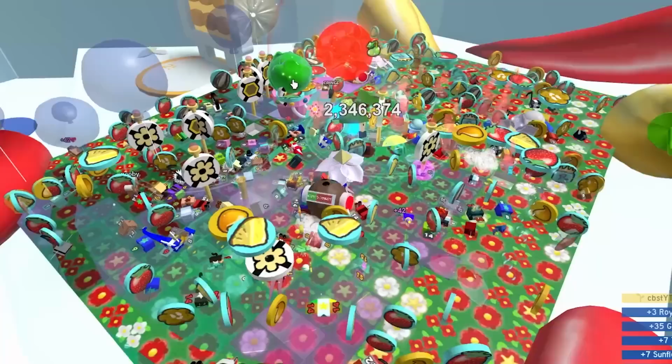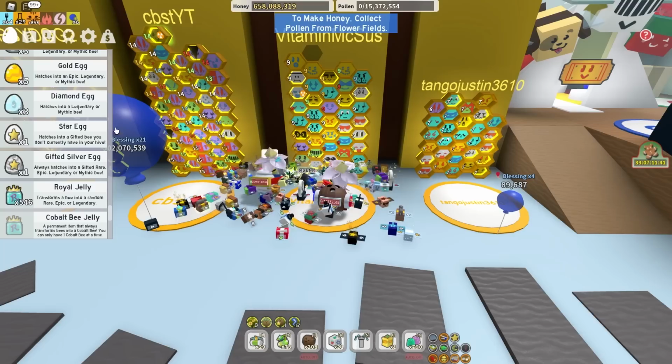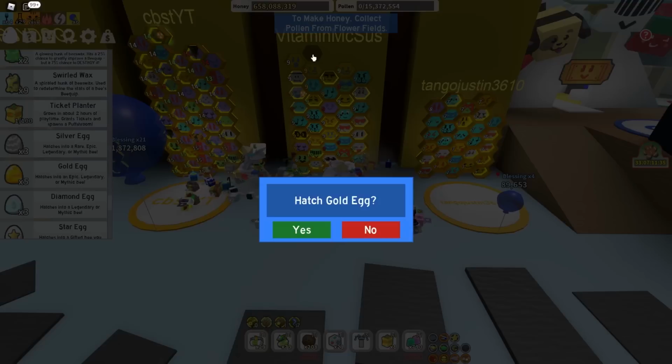I'm gonna buy another hive slot for 2.3 billion. Okay, don't worry. I'll have 5 billion honey before I have 250 glue. Do I drop my gifted silver egg? No, I won't do that. But how about I drop a gold egg? Maybe I'll get another mythic. No, it's a stupid commander bee.